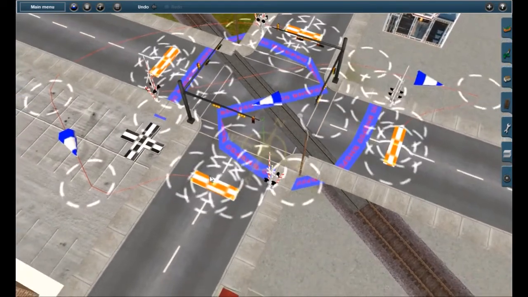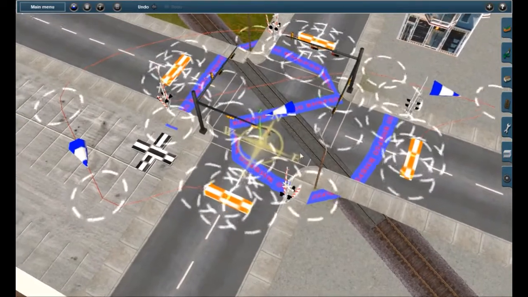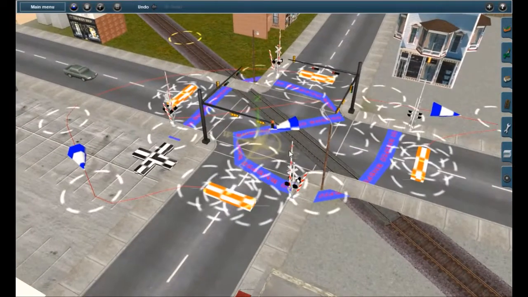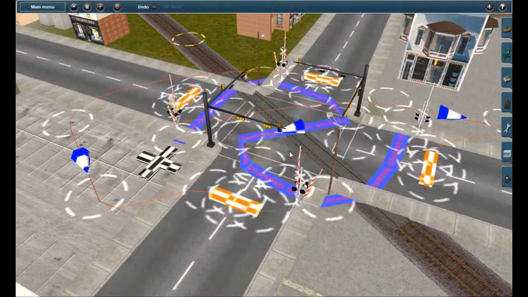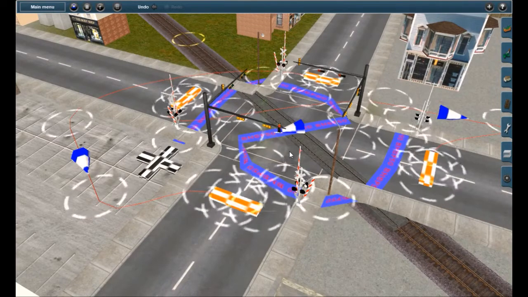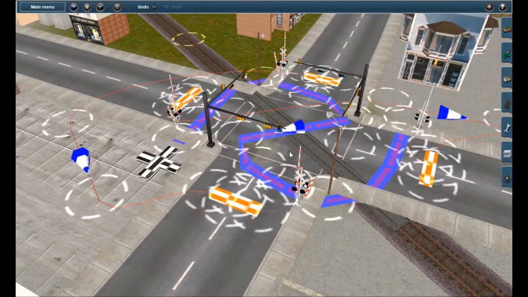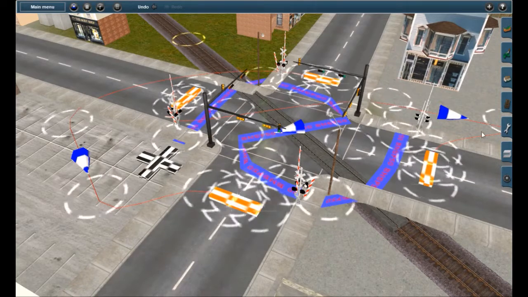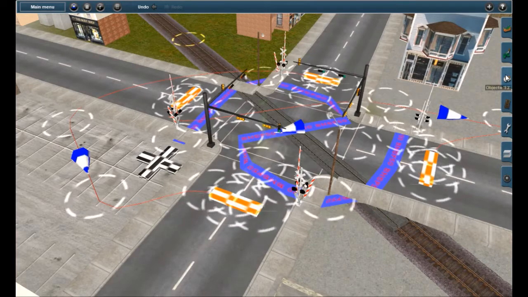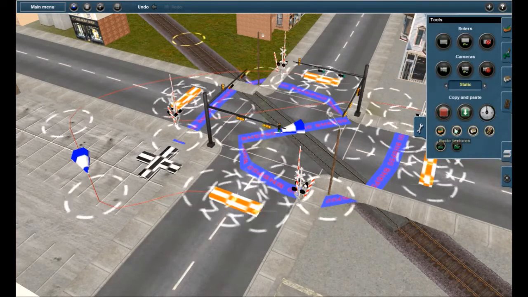So now we just need to make it actually work. And this is where the triggers come in. We're going to be using two sets of triggers for this. One's going to trigger the grade crossing gates, and the next is going to trigger the traffic lights. So what we need to do is first get our measuring tape out and a calculator, which I need to go get.